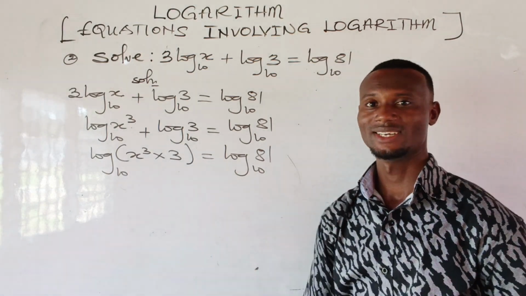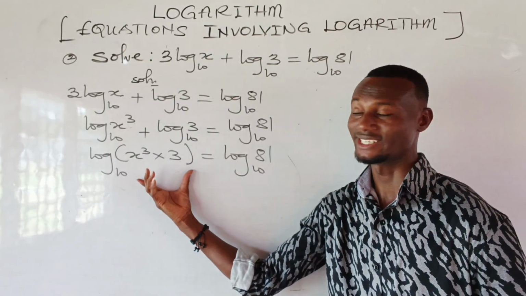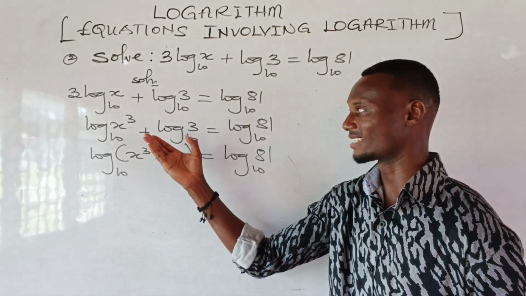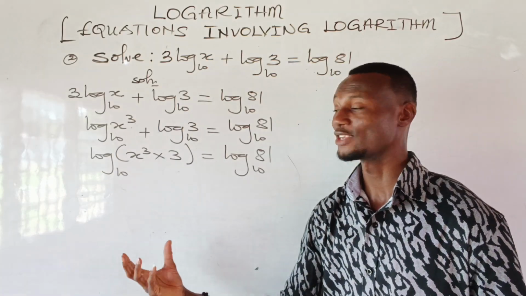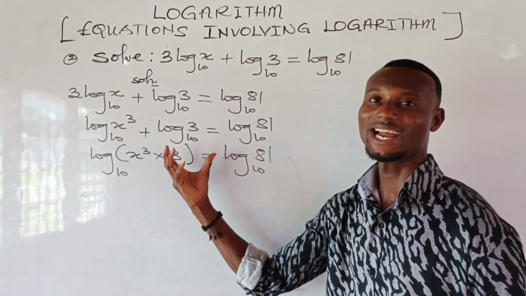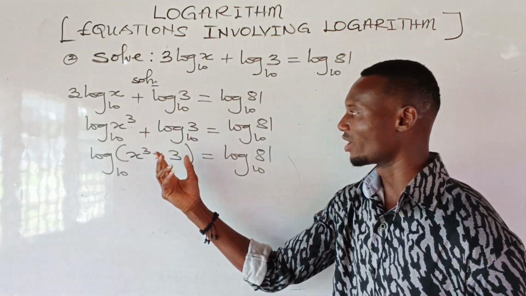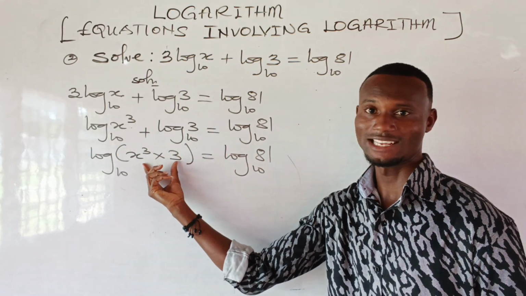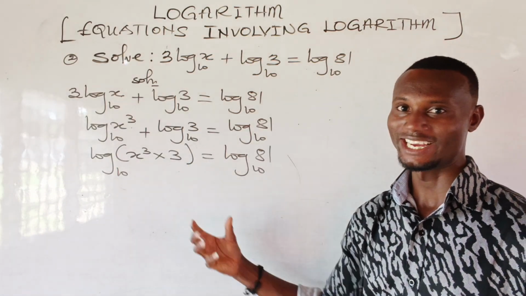So apply the product rule. That's what helps us to have this. The product rule simply says that if I see addition, I can express it as multiplication. How to do that is that just repeat your log, which is there, then multiply the values that you have. So I have s to the power 3, which will multiply the 3, which is here, as I've placed in a bracket. So let's go ahead and simplify it further.